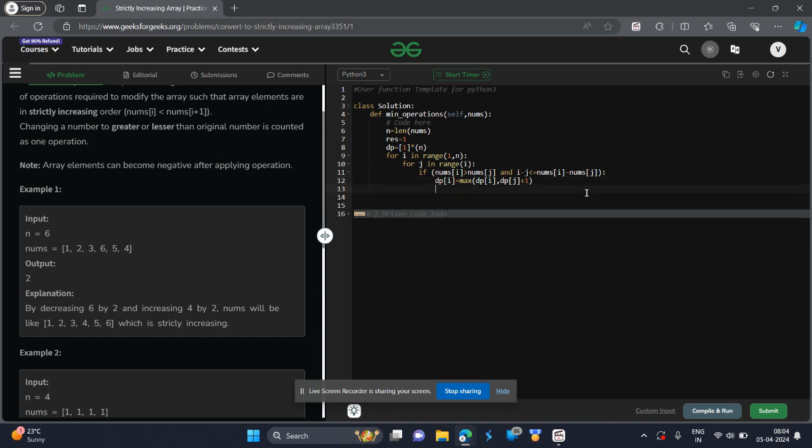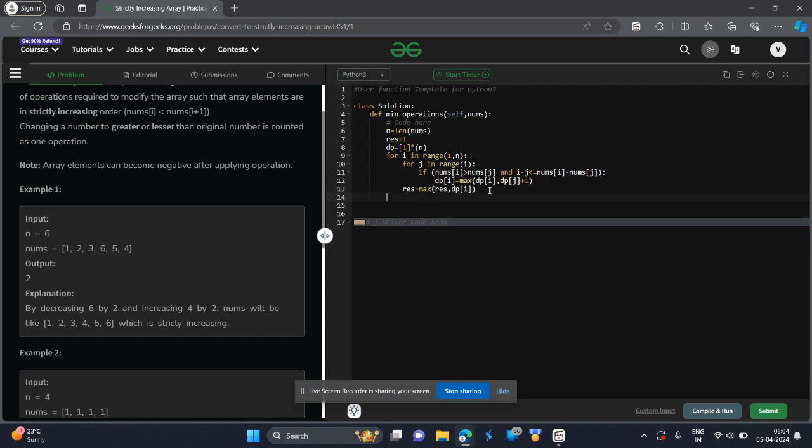At the end, we will again change our result, which will be either res or dp i, because dp i stores the length of the strictly increasing array up till the current index. At the end, we'll return the total length minus strictly increasing order.